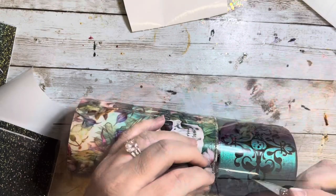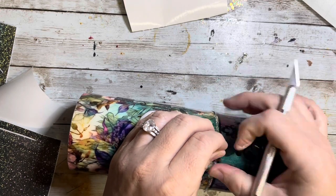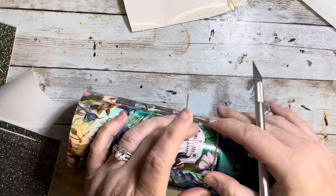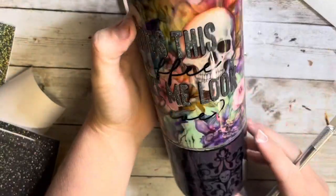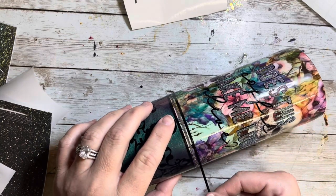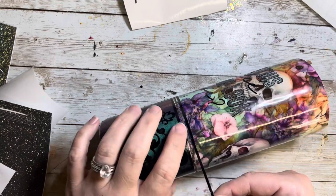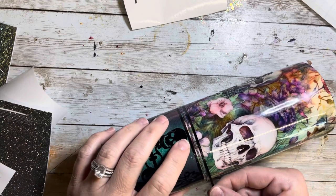After that, I was really worried that the glitter vinyl would lift because it was on the thicker side, and I decided to go ahead and seal it with a coat of polycrylic. I just used glossy polycrylic. I put that on, let it sit on the spinner for a good 30 to 45 minutes. I wanted to make sure that it was completely dry, and then it got two final coats of epoxy, and it was all done. It turned out really, really pretty.